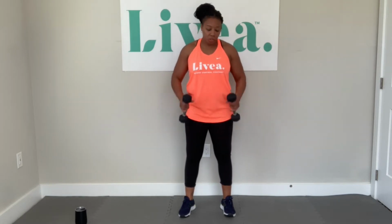You can always get heavier weight, right? But the reason I recommend starting with something lighter is because you really want to make sure you have the form down before advancing to a heavier weight. So I'm just going to have about 3 pounds here. Again, cans work well, bottles work well too.